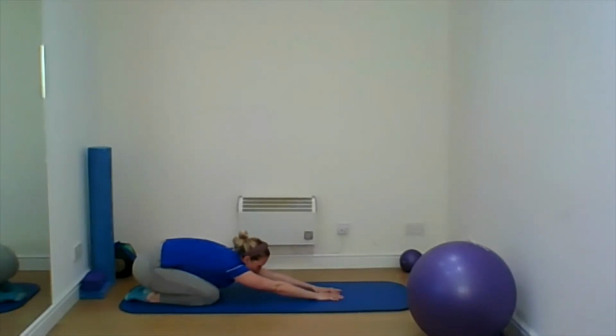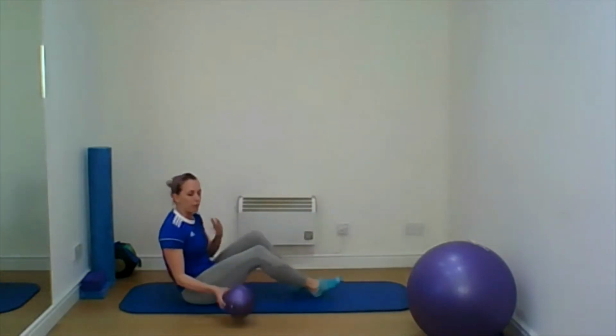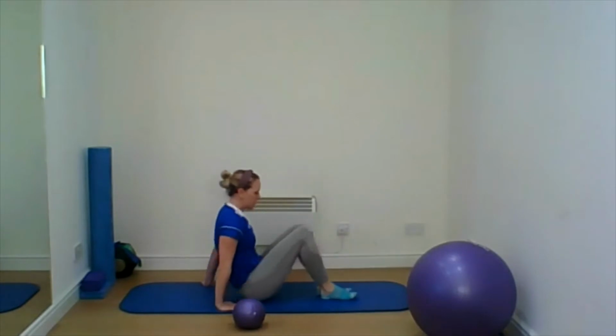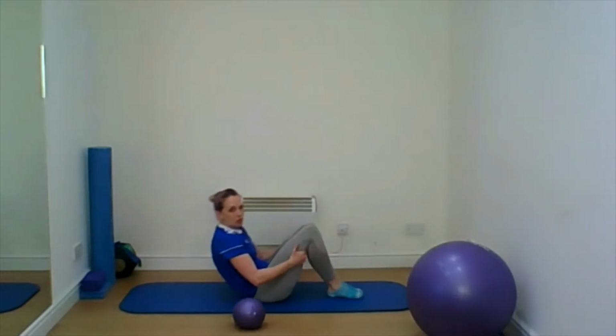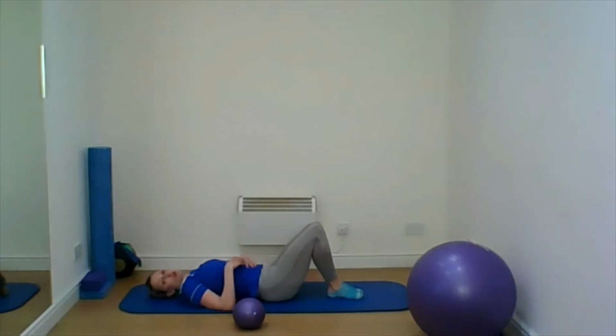All right, we're going to go onto our backs next. If you've got a Pilates ball or a block, let's have it available at your side. Come in from the mat and then gently roll yourself down. Fantastic. We're going to start with some shoulder bridges.